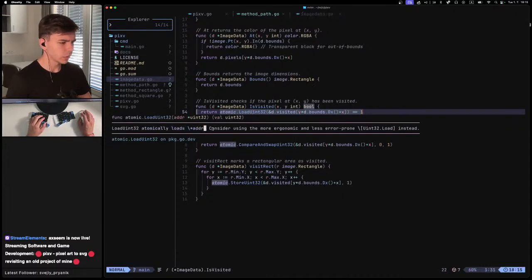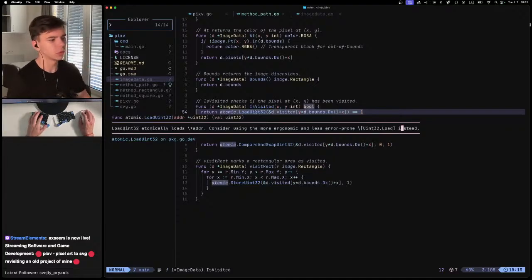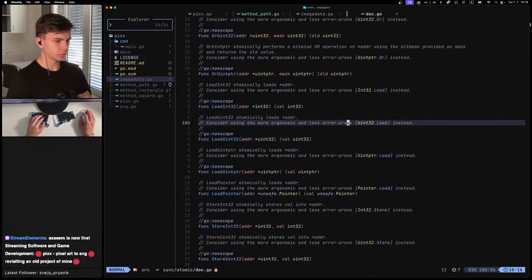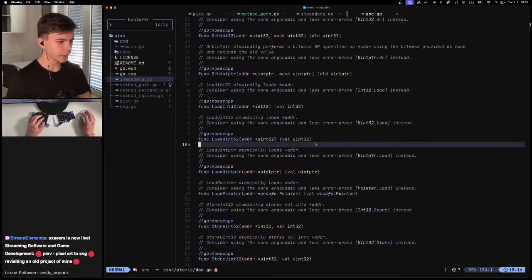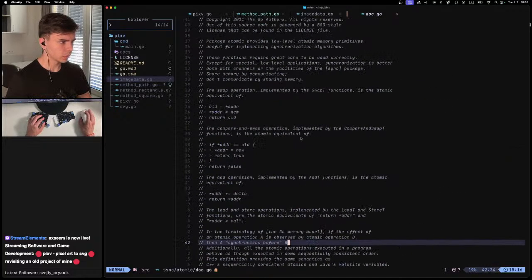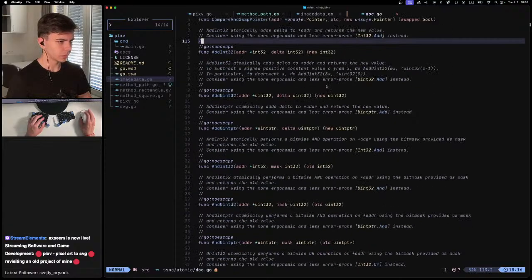Atomically loads the address. Consider using the more ergonomic and less error prone type instead. Wait. Go noescape. Wait, is it built in? Why is there nobody? Is it... Wait. That's kinda weird.